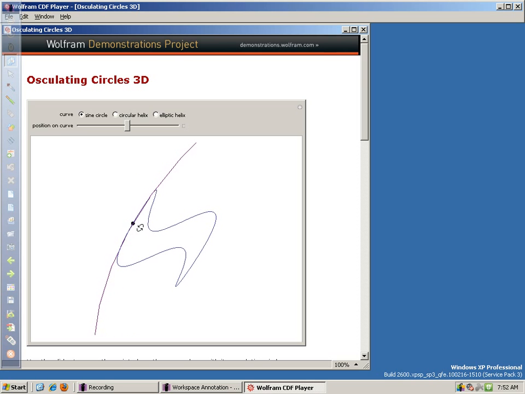Yeah, it's going around the curve. So when the circle's flattened out, this circle now is in a plane like this. And then as we move along the curve, now it's in a plane closer to the plane of the screen. And now it's turned again. Now it's in a plane where the circle's coming out of the screen towards us, a huge circle coming out of the screen towards us. Now it's more in the plane of the screen again. Now it's in a plane that's perpendicular to the screen. So the osculating circle is changing planes as we move around the curve.